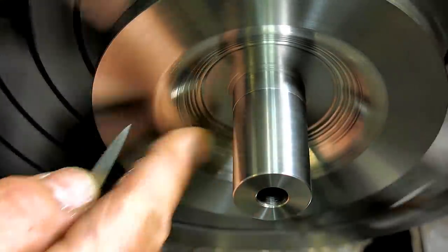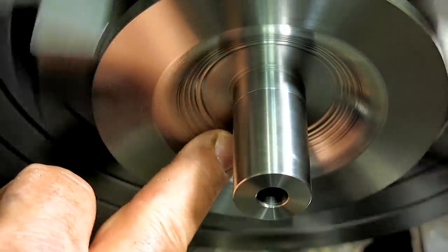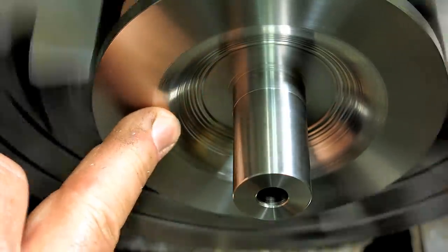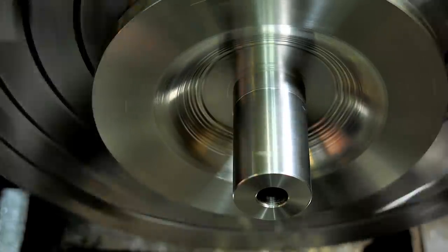And just so you know, this curve is purely decorative. It's not a functional curve, so it just needs to look good and be the basic size and radii that are called out.